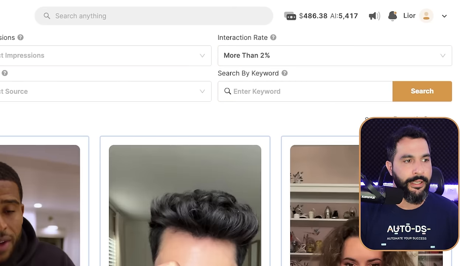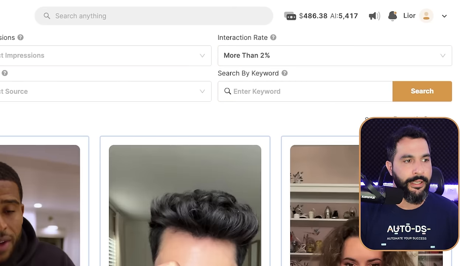And that is pretty much it. You're going to save these block keywords, and what you decided is exactly what is going to happen. Either don't upload the product, or remove it from the title, or remove it from the description and continue with the upload process. And you can see that all of those conditions were added under my keywords blacklist. I can remove, I can edit, and that is pretty much how the keyword blacklist works on AutoDS.